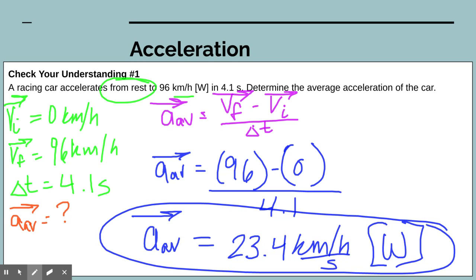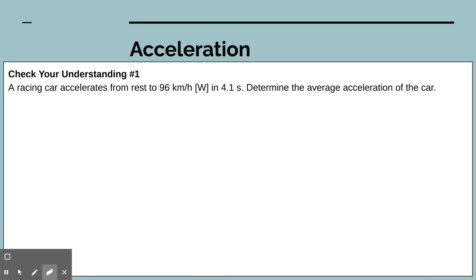Because remember, kilometers per hour per second still works out just fine, but it's not ideal. So let's now get the answer. We'll get the same answer, but this time our units are going to be meters per second squared. So let's erase all of this, and let's try to solve for that. I'm just going to quick start out here.